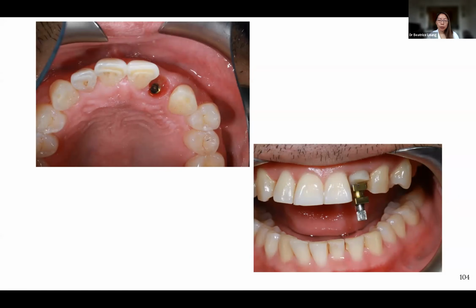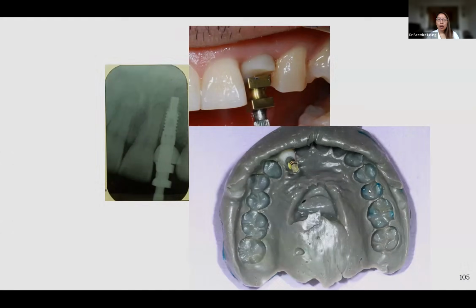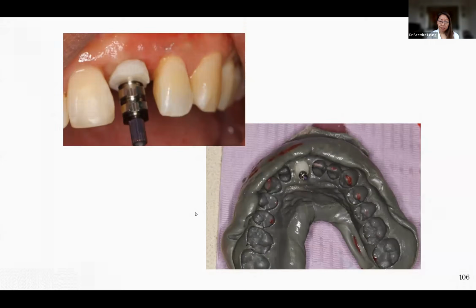Okay, so this is just showing you a couple of different cases I've done. This is the case where I had the temporary implant crown, then I customized the impression coping. Now, depending on what material you use, when you take the x-ray, sometimes it will show up, sometimes it doesn't. If you use GC resin, it's going to show up radiolucent. Here I probably used a radiopaque form of flowable resin, so you can see the little flare on the impression coping. Okay, and when you take that out, you can see the gingival emergence profile. Then when the lab pours it up, it captures that information accurately.